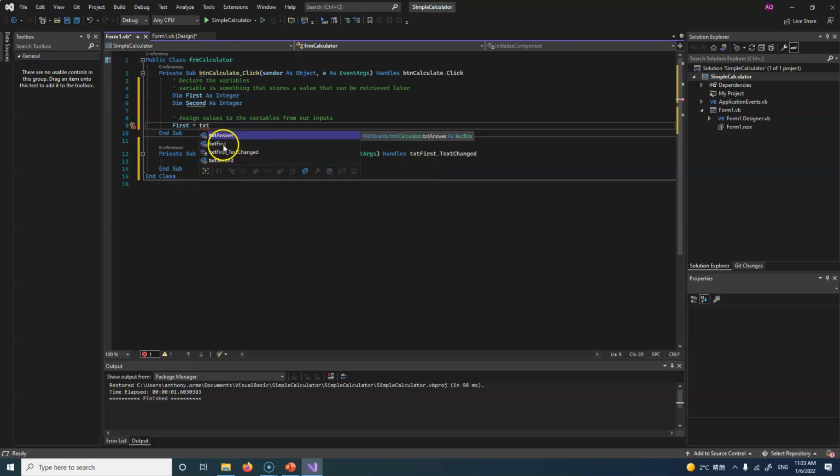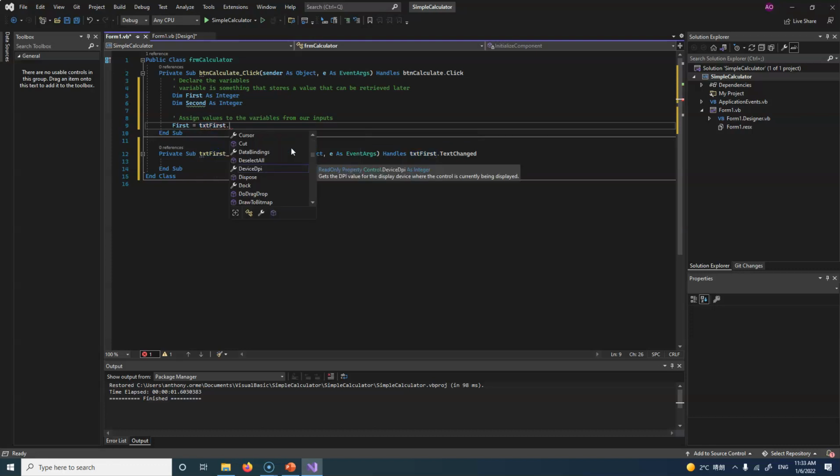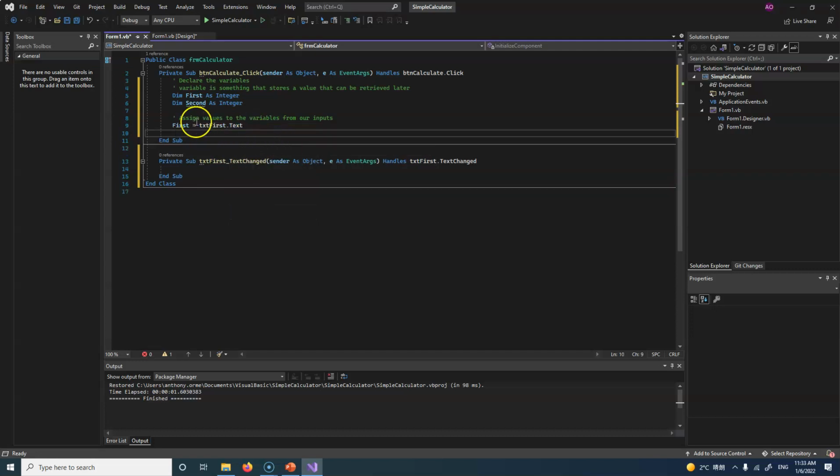We have txtFirst, which is great, txtSecond and txtAnswer. So we want txtFirst.Text, because it's a text box. So it will take the contents of the text box txtFirst, and it will store that in the variable first.